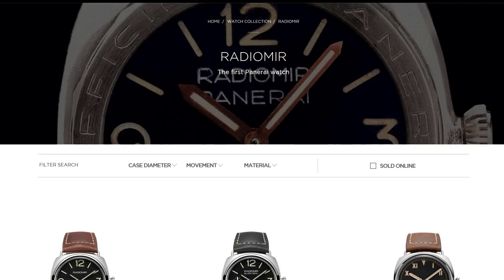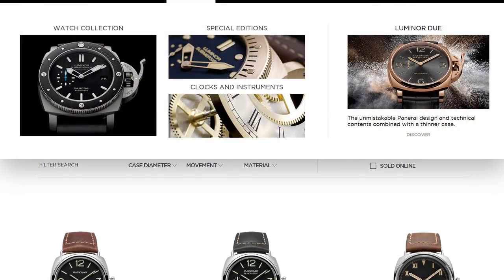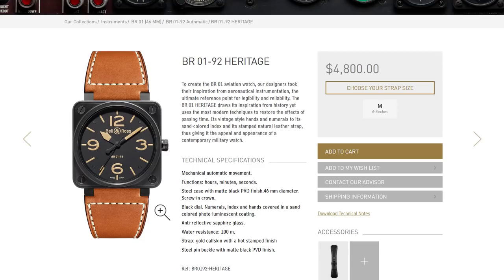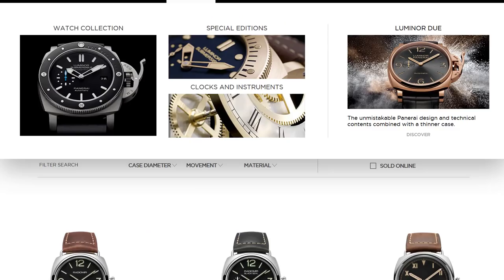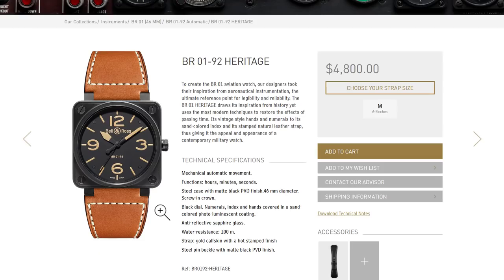Why? These watches actually have a lot more in common than not. They have large military-inspired dials and wear similarly. It's not really a matter of who copied who — there's a lot of parallel evolution between the dials Bell & Ross popularized with the BR1s and the standard Luminor or Marina dial, with those distinctive 12, 3, 6, and 9 o'clock hour markers and no minute markers. This doesn't represent every Panerai or every Bell & Ross, but both brands have watches with this type of look.